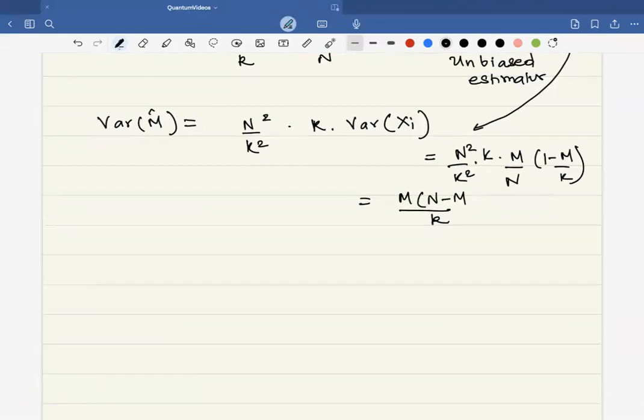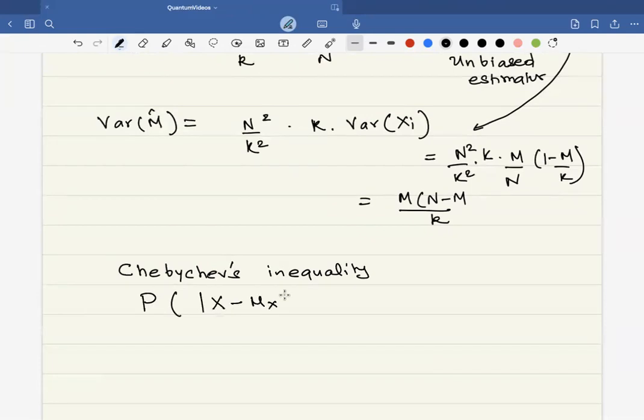Chebyshev's inequality is the following. If I have a random variable x with mean mu x and variance sigma x square, then the probability that x minus mu x is greater than a is less than sigma x square over a square.